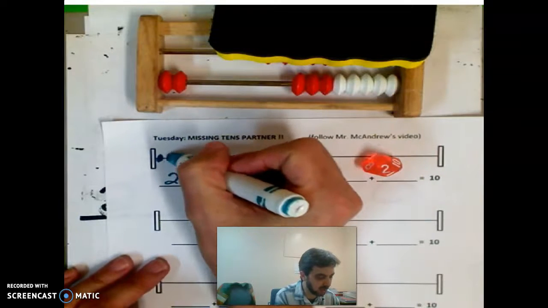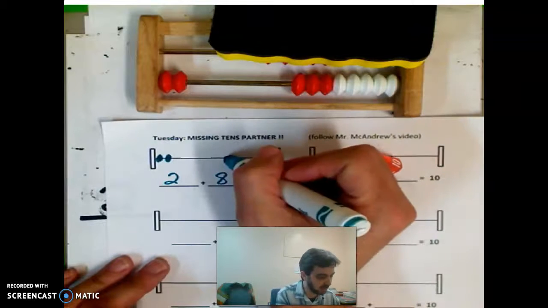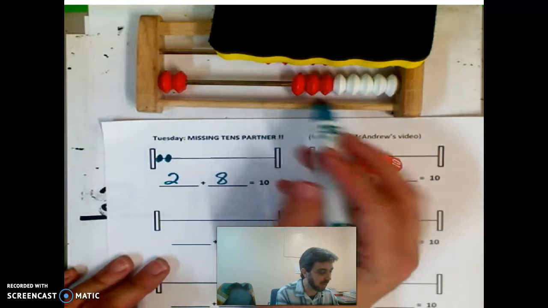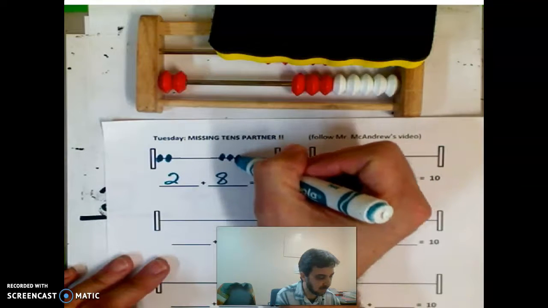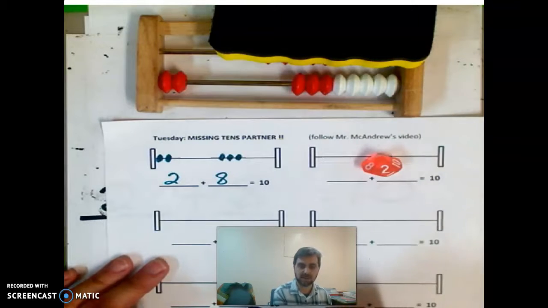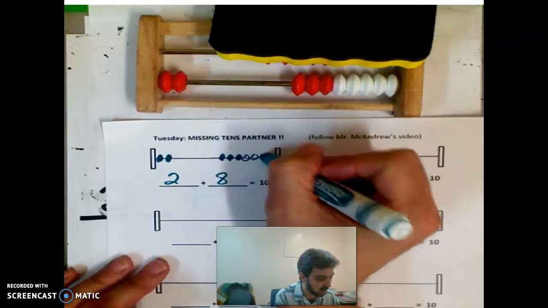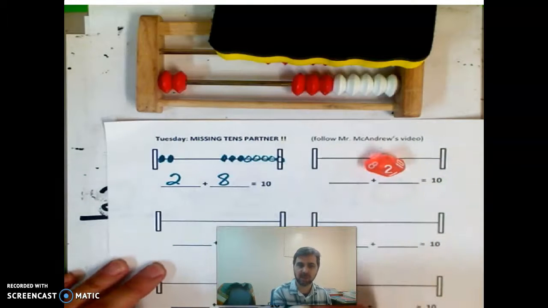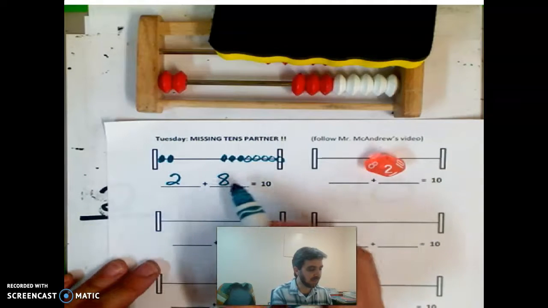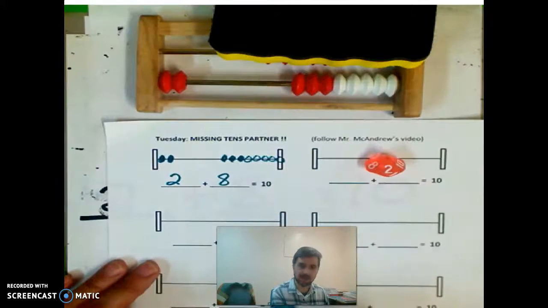So the way I draw that is I color it in 1, 2, like this. That shows 2 red. Okay, and then over here, I'm going to do 3. There's 3 red and 5 white. So 1, 2, 3 red. Okay, so you see how I color it in? And then for white, I don't color it in. I just go like this. 1, 2, 3, 4, 5. It's okay if you kind of mess up at first. You'll get the hang of it. Okay? So I have 2 red and 8. 5 whites and 3 reds make 10. Okay, so I just draw what I see on the Rekenrek.